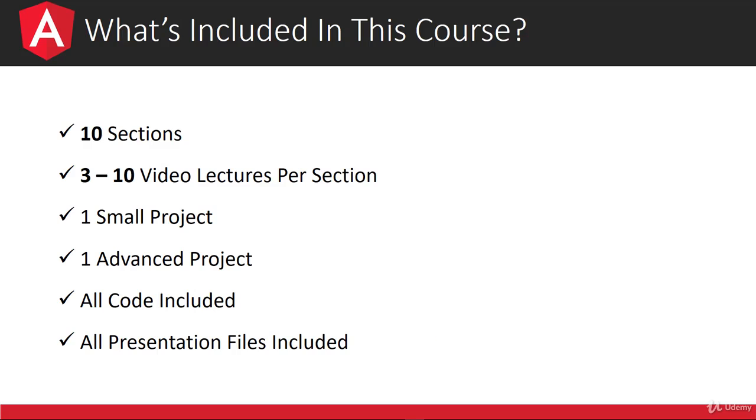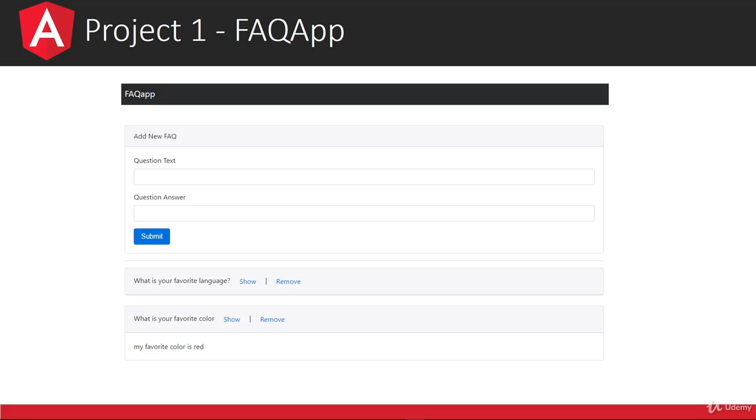So what's included in this course? Well, I've broken it up into 10 different sections. First, we'll talk about all the fundamentals of Angular 4 using slides and code examples. We'll start with the setup, the installation, components, then we'll move on to things like services, observables, and routing. Once you're comfortable with all of that, we'll start on the first project, and then we'll move on to a more advanced project. And all the code for this course is going to be included, as well as any PowerPoint presentations.